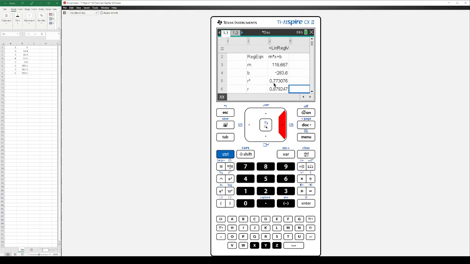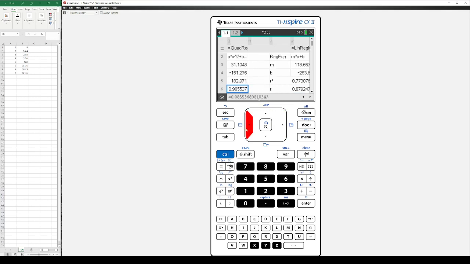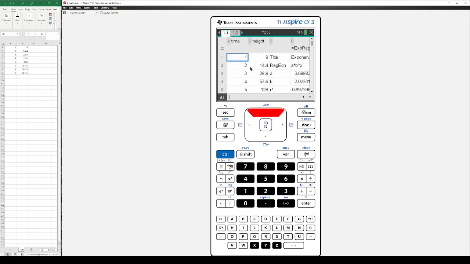is not as strong of a fit because it doesn't really follow this pattern of the data that I've put in. So if we ever want to compare the different regressions, we can look at their r squared value and see how they line up. So that's our review for regressions of all three kinds. It's just about knowing where to put in the data and what buttons to press.